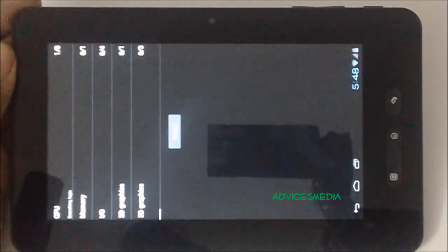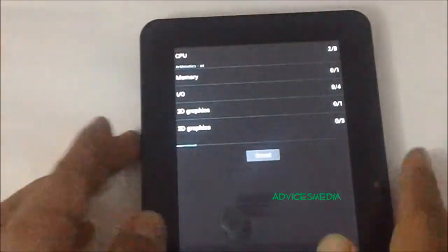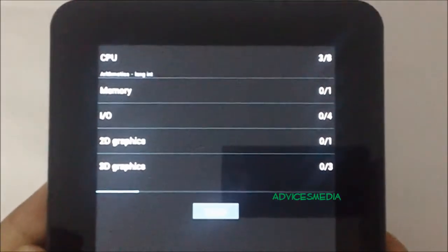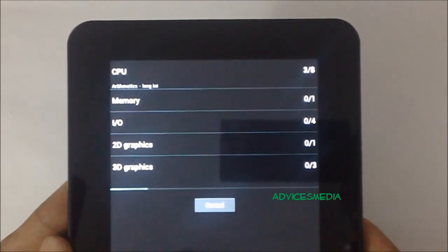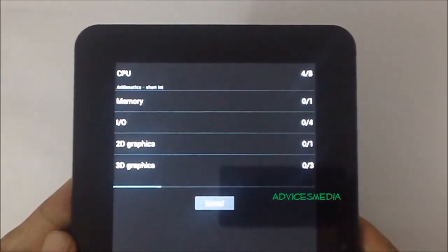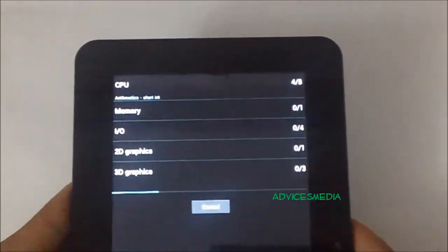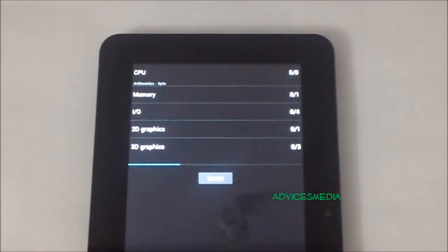As you can see, currently the CPU test is going on here on the screen. Let me just zoom in into the actual options section. The arithmetic long int test is going on, and generally the test takes around 3 to 5 minutes to complete. So let us just wait for the test to be complete here.